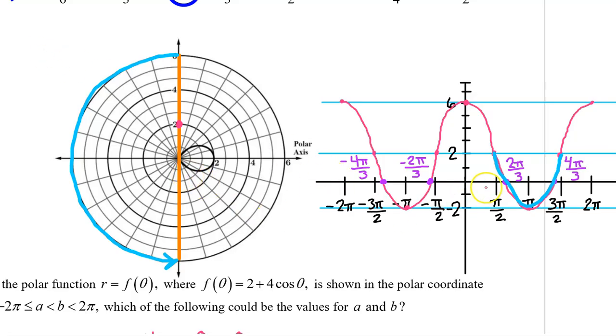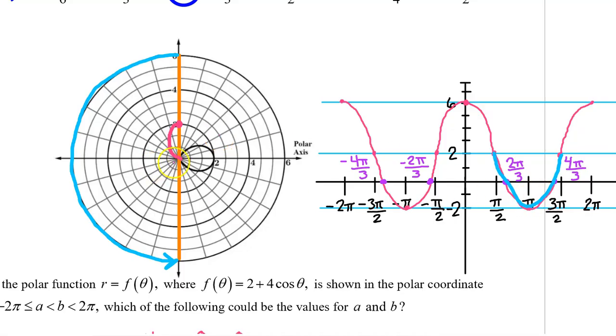We already know this is not the answer, but let me say a little bit more. We are starting with an r value of 2, and for a little while, between pi over 2 and 2 pi over 3, the r values are positive. So we're not talking about any reflections into the opposite quadrant. So on this first little interval from pi over 2 to 2 pi over 3, we would expect to see a portion of the graph that is in this quadrant.